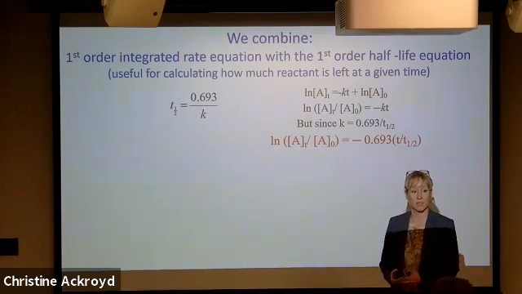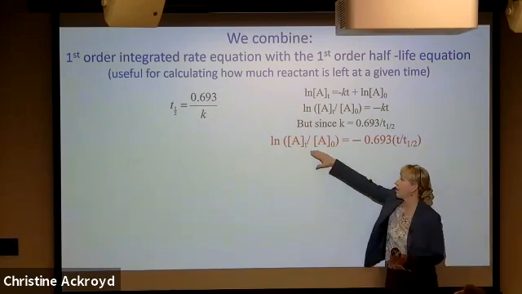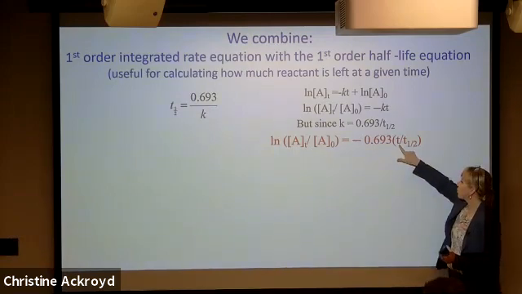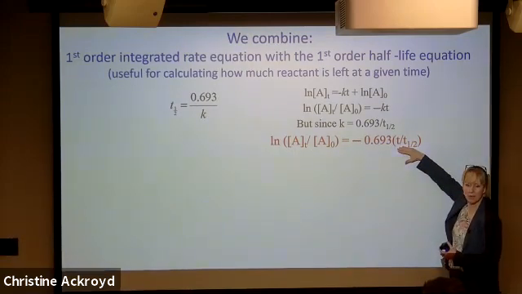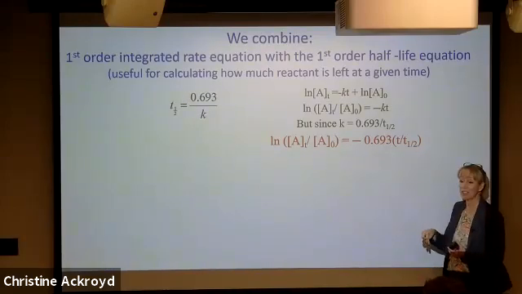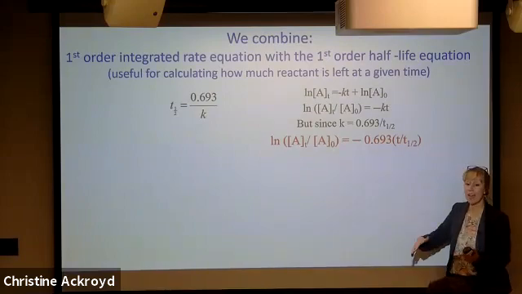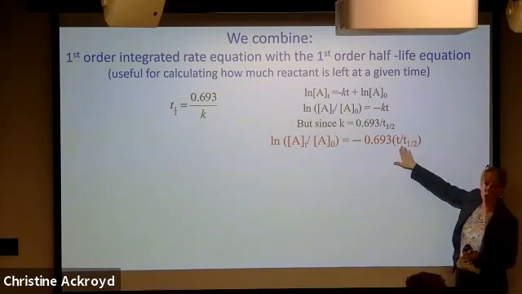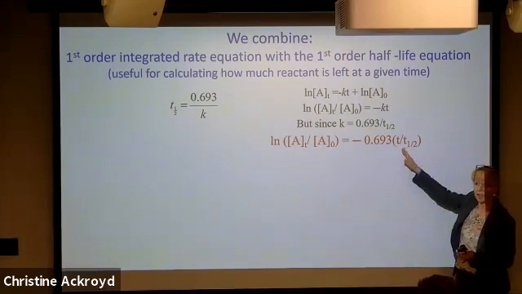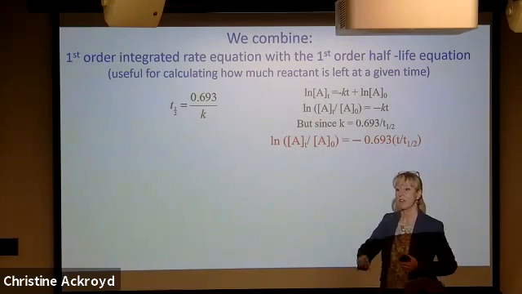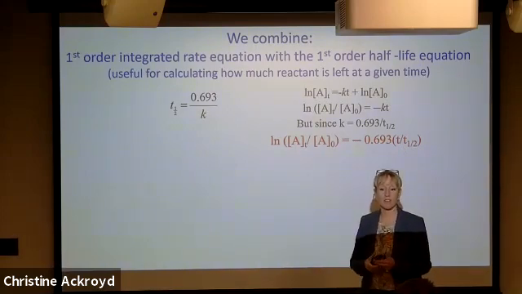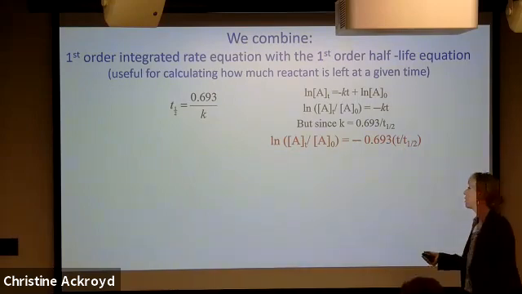Okay. And what that says is the fraction that I have left at a given time is proportional to t over t½. What's t divided by t½? That's the number of half-lives. So this equation says I can know the fraction of my original starting material I have left by knowing how many half-lives have passed. And you actually do that in your head easily for integer numbers of half-lives. You can do that math. But for non-integer numbers of half-lives, then we have to use that equation.